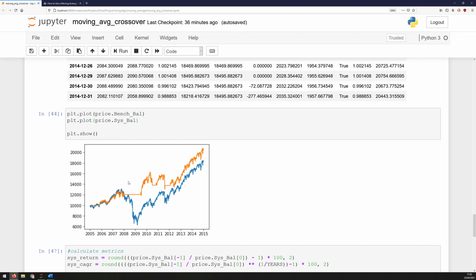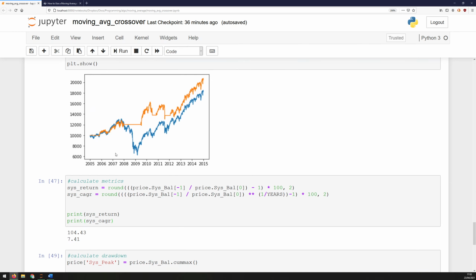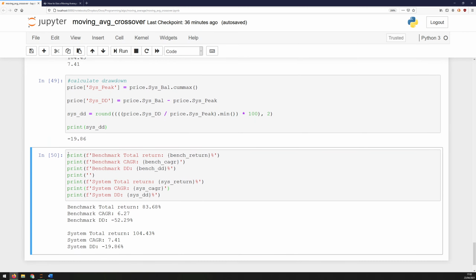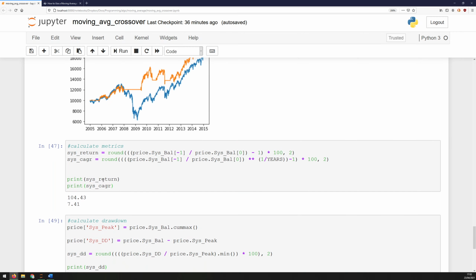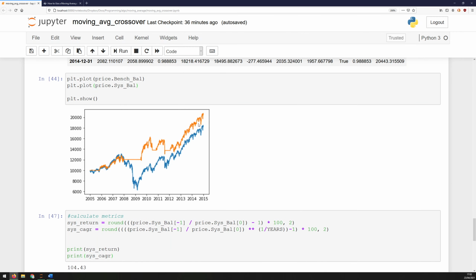Now there are other metrics that I can look into and calculate for this. So for example, it would be worthwhile working out some kind of risk adjusted return, simply because a system that can generate more return or even the same amount of return but risks less or has the potential for smaller drawdown, well, potentially that's a better system to trade. But I'm not going to go into all that just now. I just wanted to see how this actually compares against a simple buy and hold. And it does look like it is a slightly better system, and it does seem to produce excess returns compared to that.